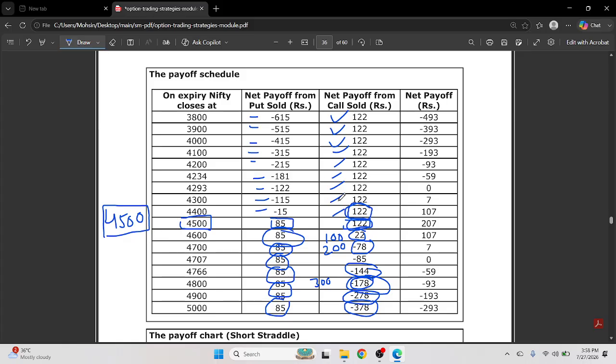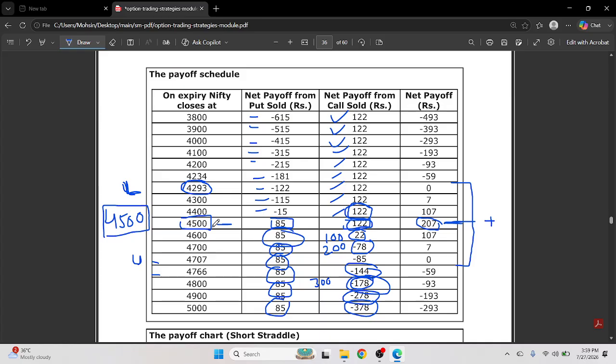point. So if the market is going below my break-even point, what is my lower side break-even point, and this is my upper side break-even point. So if the market remains in this bracket, then you can make, this is your total premium received. So if the market expires on this level, you will make complete profit. So you have received 207 points and your profit would be 200 points.